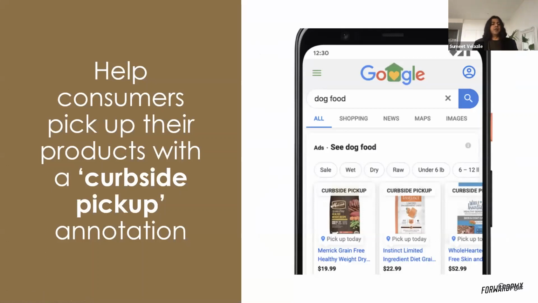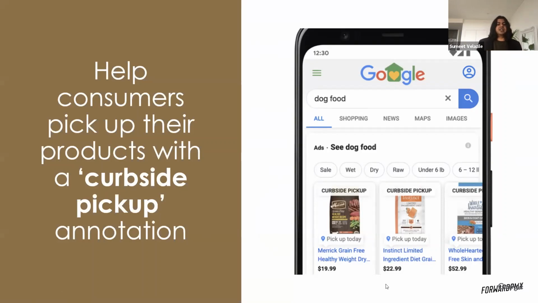And I think one more thing which again came out this year was this curbside pickup annotation, which helps the consumer know that click and collect is available at a certain store, but also with a curbside or drive-through pickup. So this is where users don't even have to get out of their car. You buy something online, you've already made the purchase, you go to the store, you don't get out of your car, the stuff comes to you and then you leave.